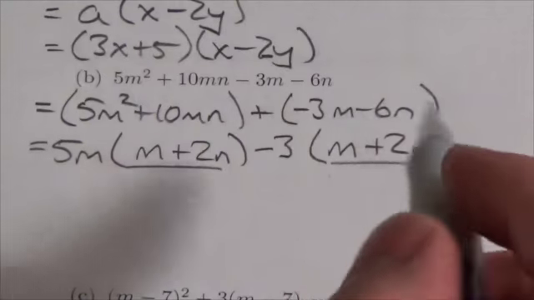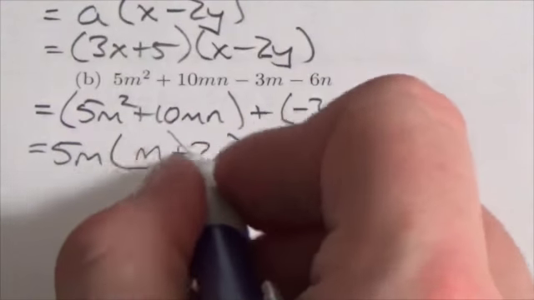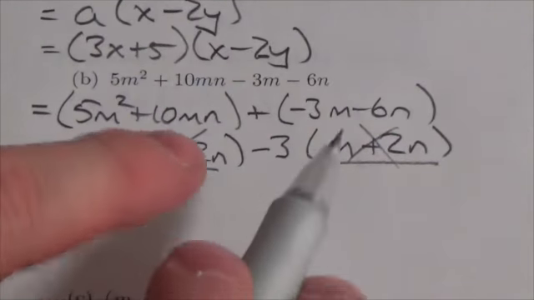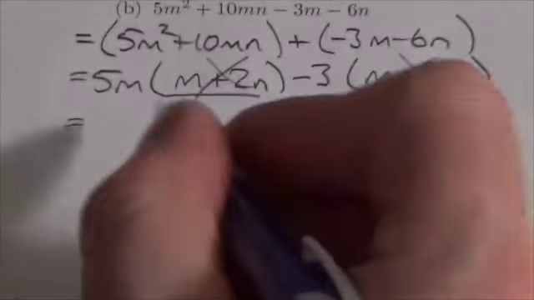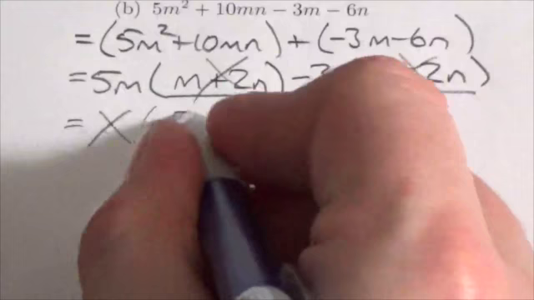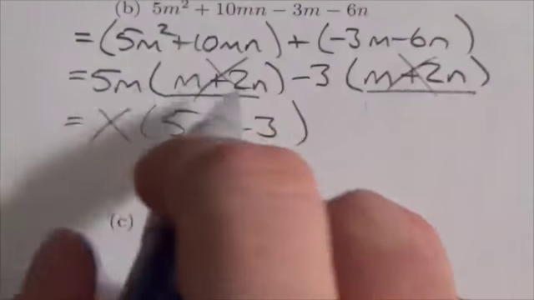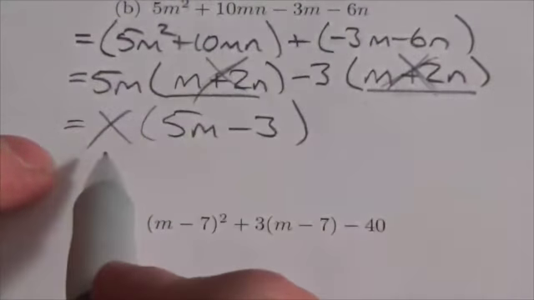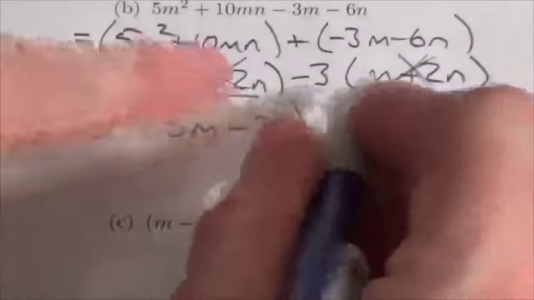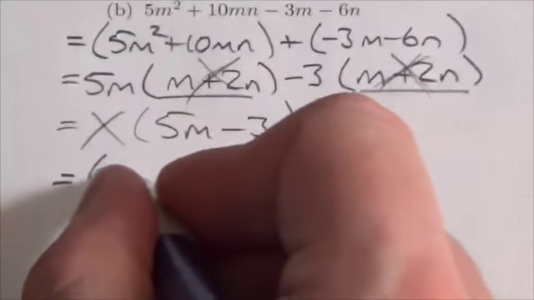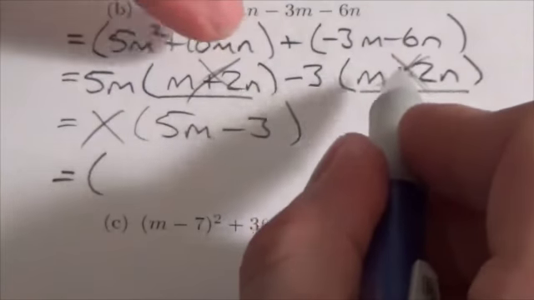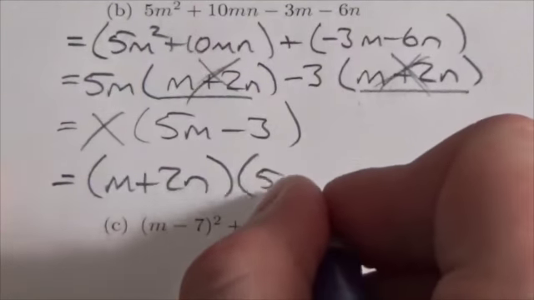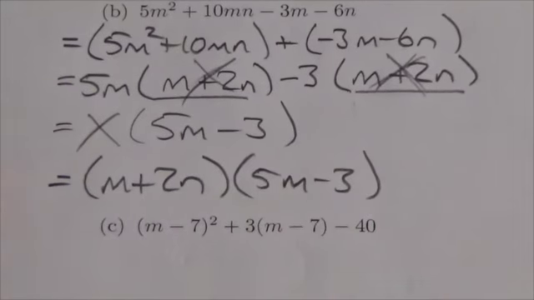Now, I'm hoping that I can kind of skip a step here that I've done in the past. If you have a hard time seeing that, one of the things that you might do is consider this like a big X here, okay? And so what's common to those 2 terms there? Well, it's the big X. So maybe I write that big X out front, and that got distributed to the 5m minus the 3. That m plus 2n, okay, what I've called my big X here, that was common. I wrote that out front. And so now I factored that out here, but I need to go back and say, okay, but that X, that thing that I saw was common, that was actually m plus 2n, and it was multiplied by 5m minus 3, and that's the factored form of that expression.